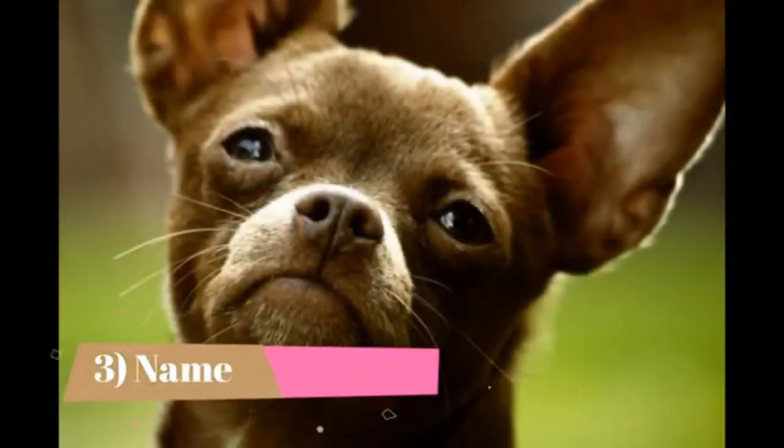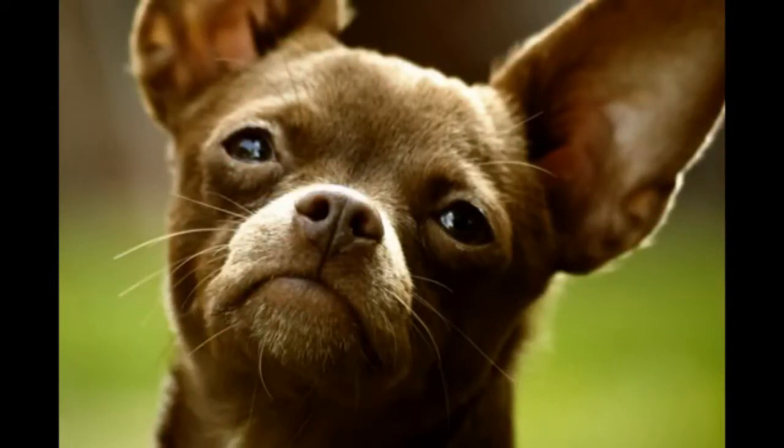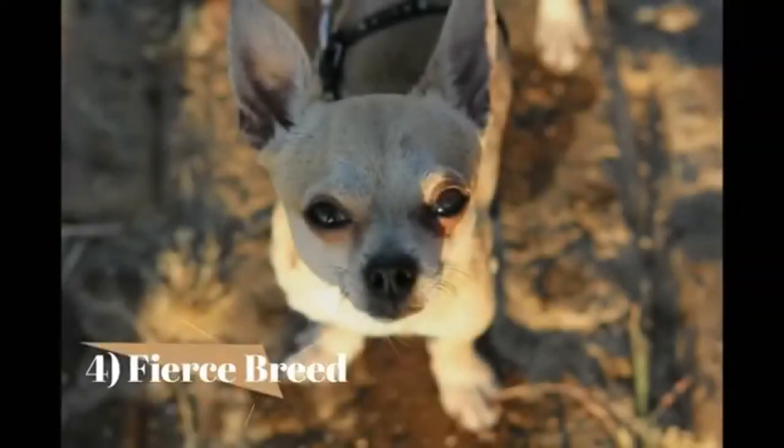3. Name. Remains of ancient Aztec Tecachi dogs were discovered in Casas Grandes in the Mexican state of Chihuahua in the mid-19th century. As the modern version of these dogs grew in popularity with American tourists who brought them home to the United States, the breed eventually was given the name Chihuahua, after the region where it originated. 4. Fierce breed.